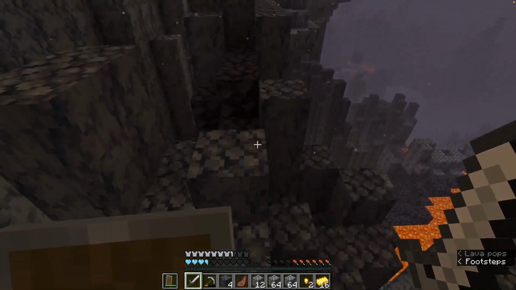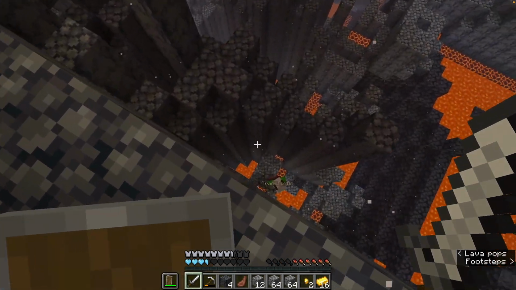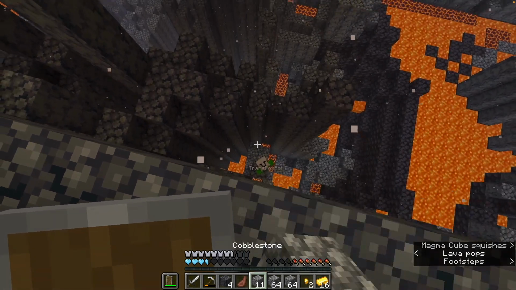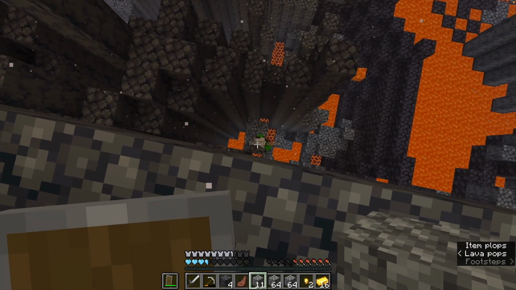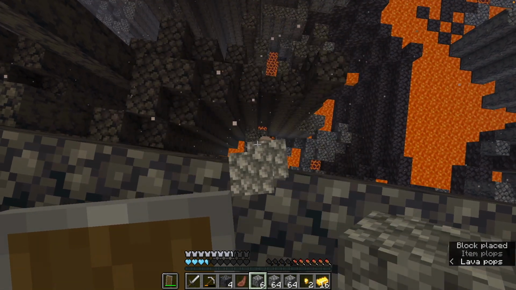Oh, I see you. Wait, what? Oh, David, are you okay? You're all the way down there. No, I fell and I'm like half my health. Here. Oh my god. I hope I can aim. Yes, I can. Okay. I have one cobblestone. I'm reaching some more out to you.